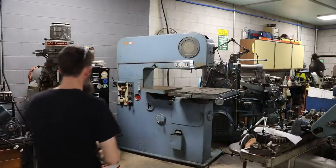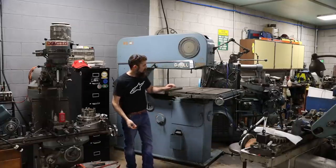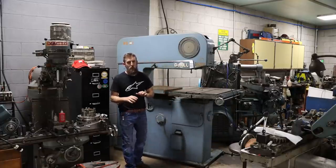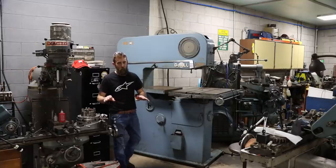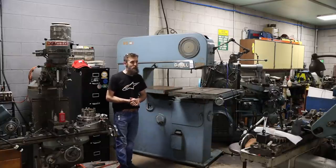So my new piece of equipment, which is absolutely not new, it's probably from the 50s, is a 36-3 DoALL vertical bandsaw. This is the contouring version, which I'll share a little bit more about in just a second. But this thing has all the bells and whistles that you could ever want in a saw at a price that probably wouldn't get you a brand new little bitty tabletop saw these days.